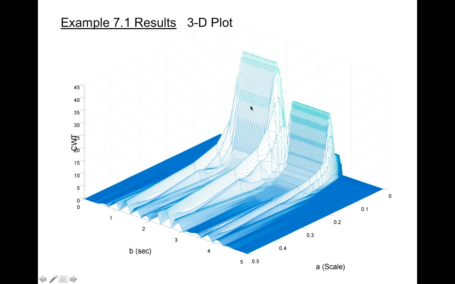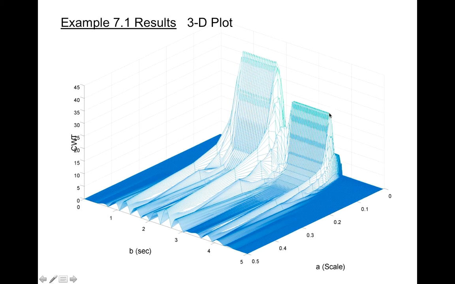Here's what the 3D plot looks like. You can see that you do get a finite width here. So what this means is that this frequency is picked up by multiple scales of wavelet. So, for example, in this frequency, which is 10 hertz, or this is the 20 hertz, I believe. So in the 20 hertz frequency, you can see that you start picking up some non-zero values really at a fairly high scale. And then you do get this peak at a scale of about 0.04.